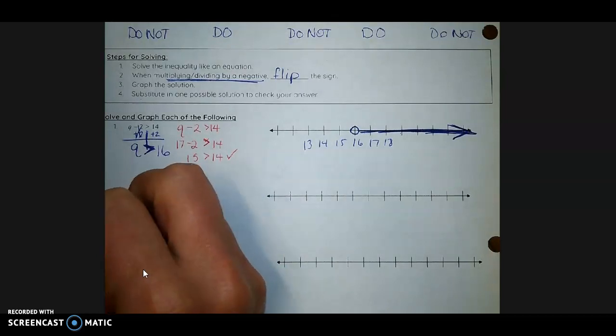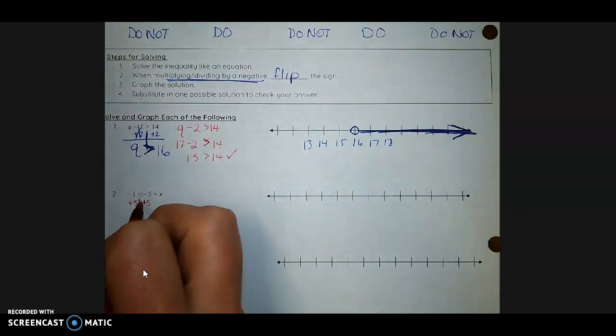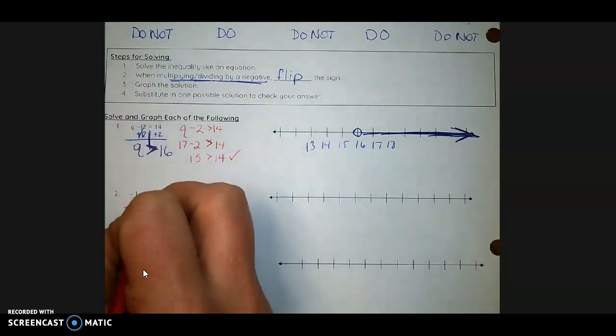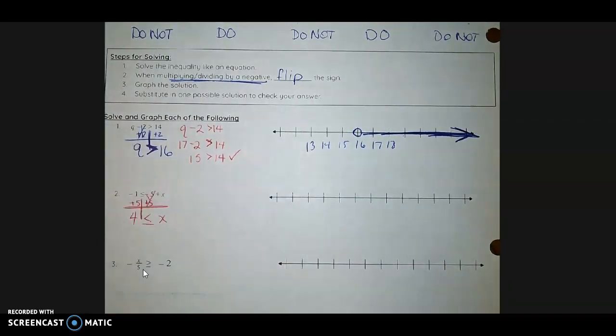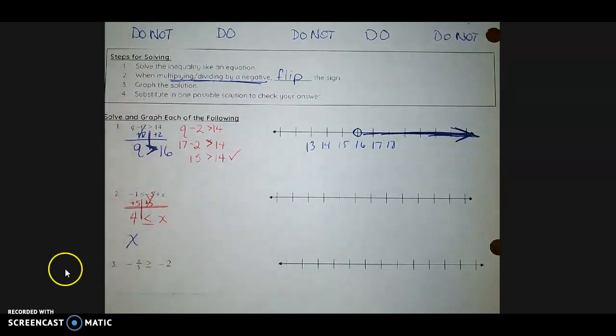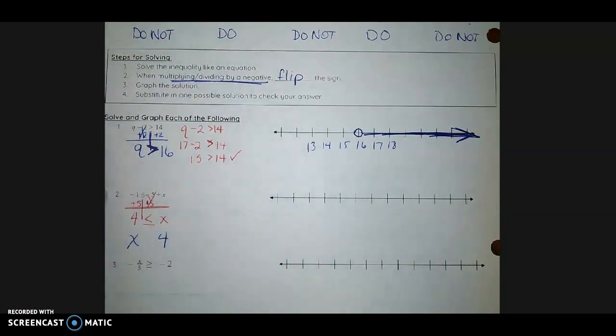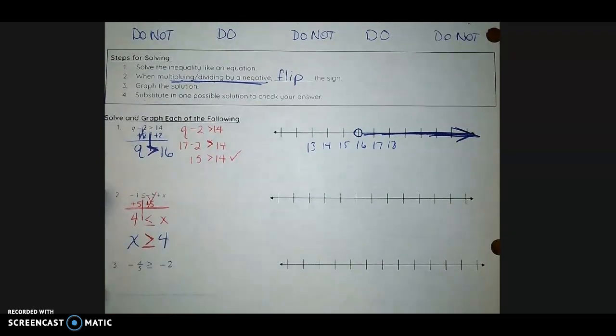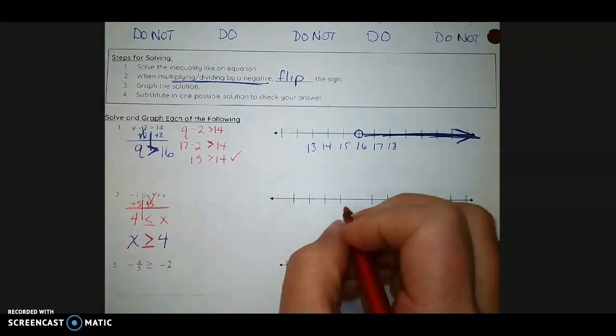I'm going to add 5 to both sides here because I was subtracting it. Now, -1 plus 5 is 4. So now I have this. You notice my variable is on the other side. So I'm going to flip. I'm going to move my x over here, and I'm going to put my 4 over here. Now when I do that, I need to make sure that I flip my sign. Because x was greater than or equal to 4 here, I need it here to be x is greater than or equal to 4 as well.